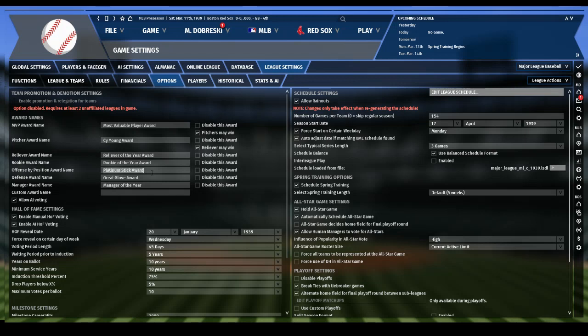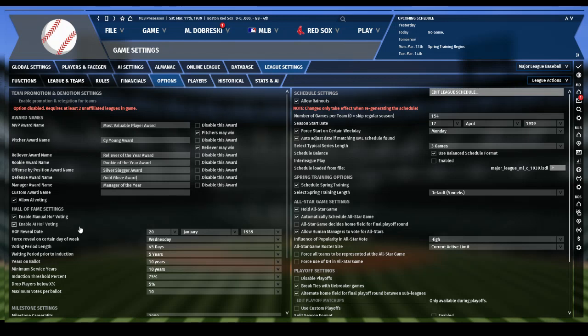I changed this up. They can't use Silver Slugger Award because it's trademarked, but you can change it here. And same thing with the Gold Glove. They have a Great Glove. That's for legal reasons, but we're going to change it and do that. And you can actually go ahead and disable awards too. We'll keep them all up there.